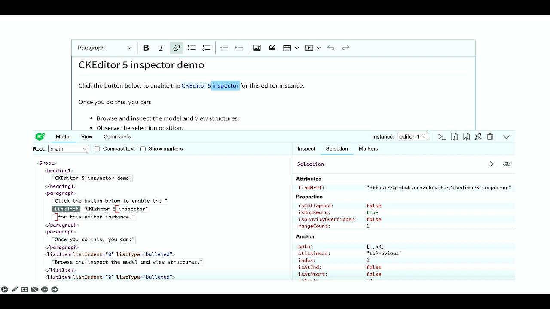So a little bit more about the model, just to give you a better feeling of this part. So on top you have the content, and at the bottom you have the representation in the model. So we see that the headings are, let's say, typical paragraphs too, but at the same time you see that inline elements are actually just attributes on the text. And another interesting thing are the list items. So we no longer use nested list items in the model. We have pretty flat lists with attributes that handle the list indentation. Again, this is just to help us deal with nested structures.